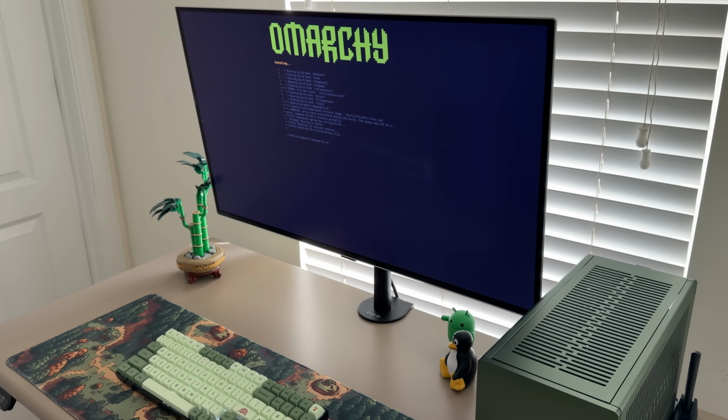Once Omarchy is installed in a minute, I'll test key apps and edit this very video right here. If you're watching this, know it was smoothly edited and uploaded using Kden Live and Audacity, powered by only the Ryzen 9900X's integrated graphics. And of course, also let me know in the comments down below, what are some other things you would like me to test with this setup with just the iGPU in mind?